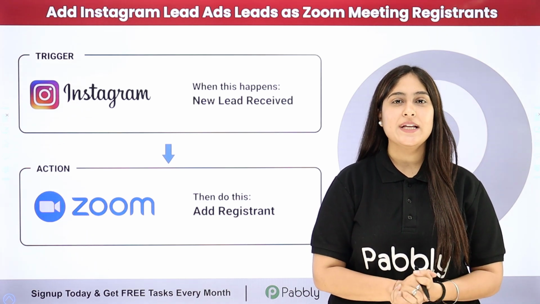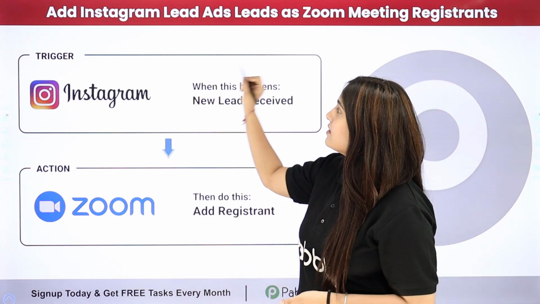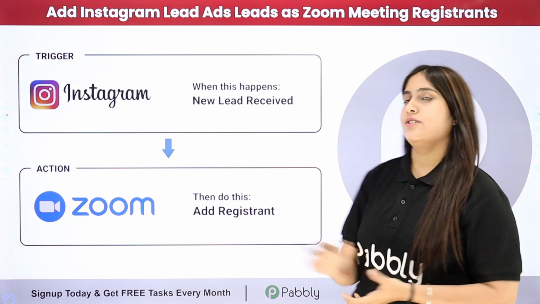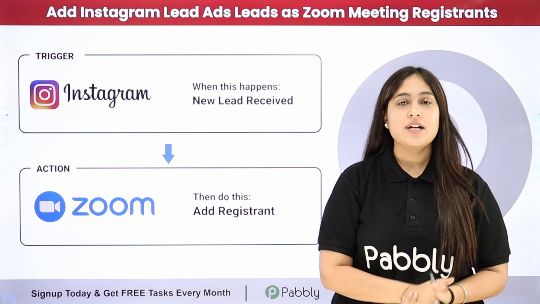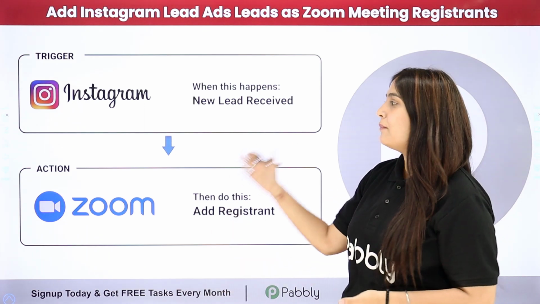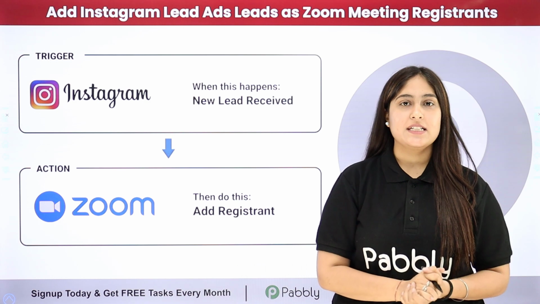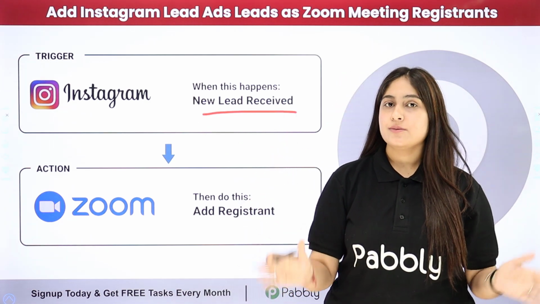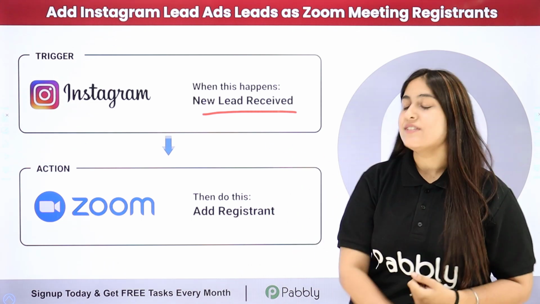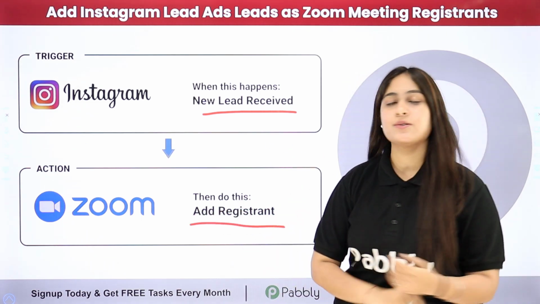So in this video, we are going to understand how to add Instagram lead ads leads as Zoom meeting registrants. I'm hosting a fitness workshop using Zoom and I'm receiving new registrations for my workshop through Instagram lead ads. So now here my objective is that whenever I receive a new lead through my Instagram lead ad, then automatically I want to add the lead received as a registrant for my workshop in my Zoom account.